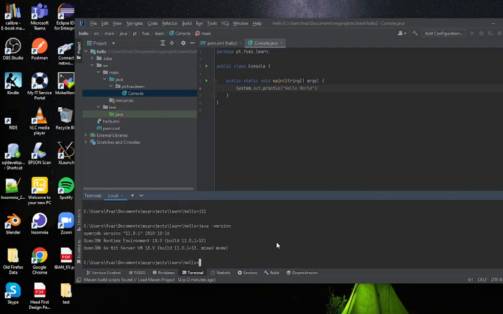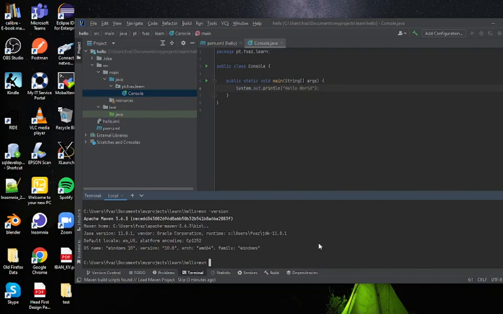So as you can see, I'm using JDK 11 and Maven, there it is. Everything is set up with Java, with JDK 11.